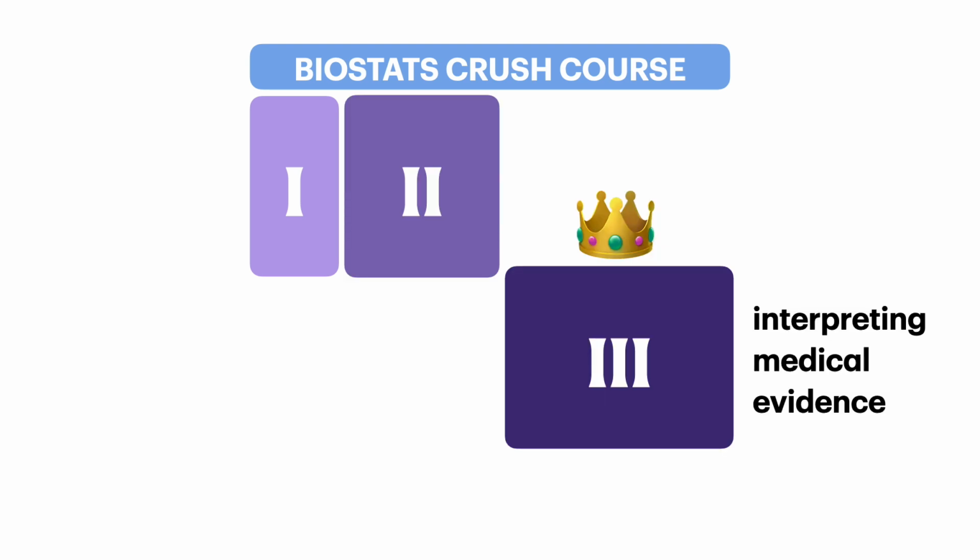And finally, the most important section, the most high yield, where most of the questions come from. And I said most way too many times. But this is going to be section 3, interpreting medical evidence. Think of calculating the absolute risk reduction, the number needed to treat, the number needed to harm, all those calculation questions that you see on the NBME exams. This is where section 3 is going to discuss and explain all those topics.